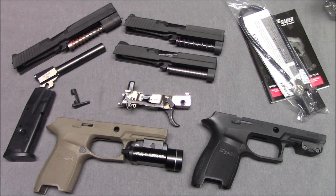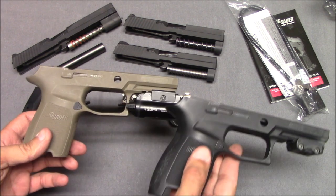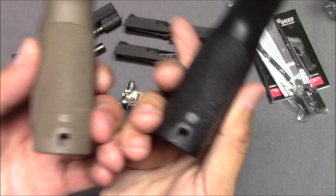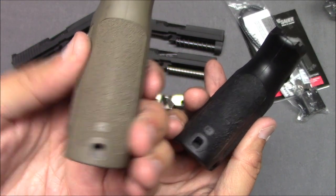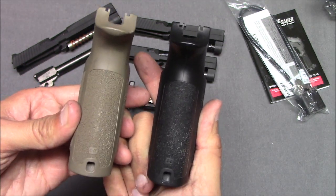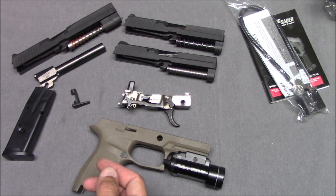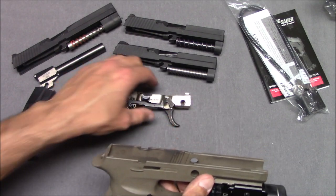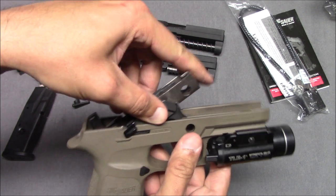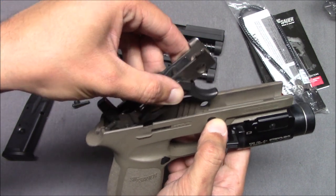So what should we do today? These are both compact-sized grip modules. Inside that compact size, there is the compact large and the compact medium. Ever so slightly bigger. You might not be able to tell on camera. However, I am a sucker for FDE, so we're going to go with FDE today. So now we got to start building our gun. We got to get this in here. I'm going to try to cam that down. Let's see, make sure. Okay.